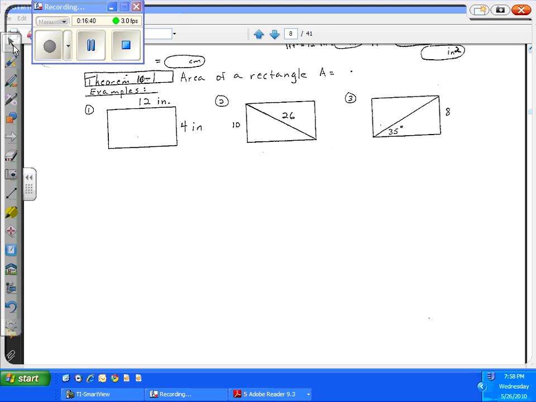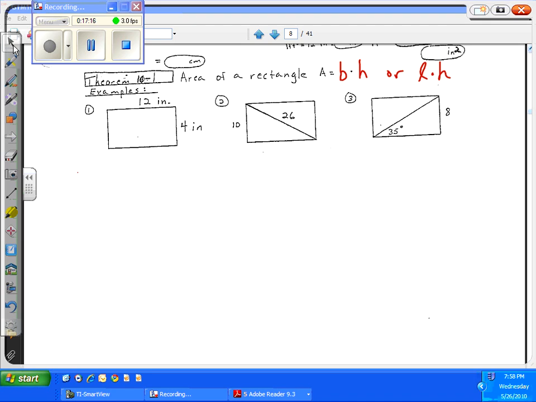Okay, the formula for area of a rectangle is base times height or length times width. We called it base times height because we wanted to see a triangle's half of that, half base times height. Trapezoid is half height, sum of bases. Parallelogram, base height. So as we compare the other area formulas to a rectangle, it's better if it's in base height form instead of length width form. Okay, so we're going to use base times height for area of a rectangle.